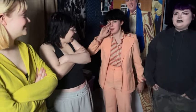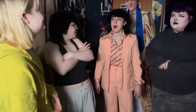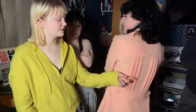But okay, orange suit. What do we think? That it's original, for sure. To me, I'm giving it a 7. 7. I agree. Compared to all your other stuff, the red one just has a charm to it. I love the red one. I like this, but it's very dressed.